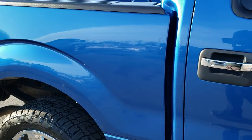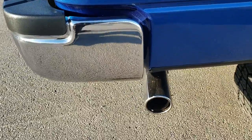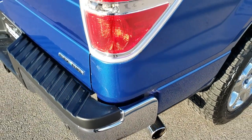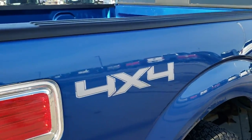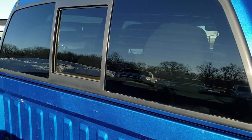We take these HD videos so that if you are far away, or even close by but just cannot make the trip down and you're still interested in purchasing the truck, you can see the truck, hear the truck, and have confidence in the vehicle before you even get here — so that when you do get here, there are no surprises.